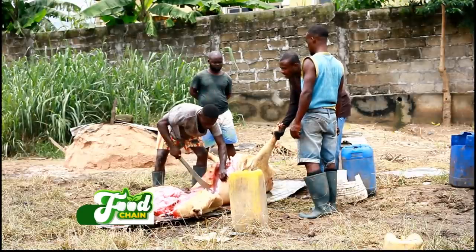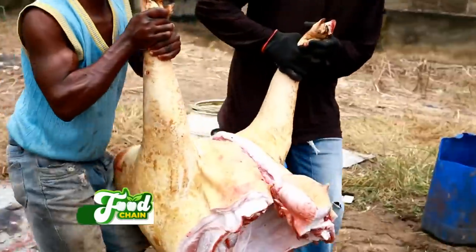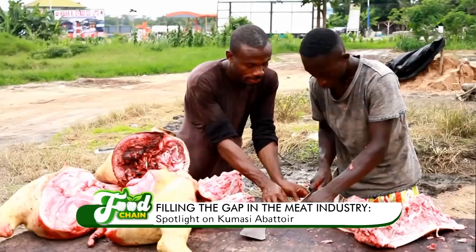For here with the pigs, we've totally abolished the use of tires, the worn-out tires of cars. We don't use it at all. So we use the gas, and then we have two set of tables here. So after dealing with it in terms of using the gas to take off the skin, and then you put it on the wooden table, then they use the silver sponge, that the ladies use to clean the utensils, to clean it and then make it nice, look clean. So for now, that's what we are managing.